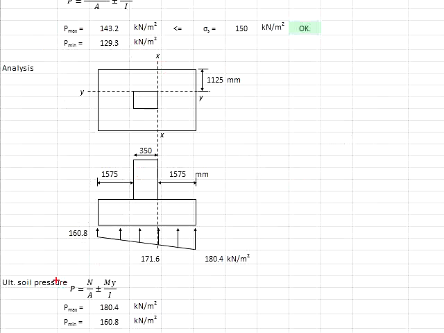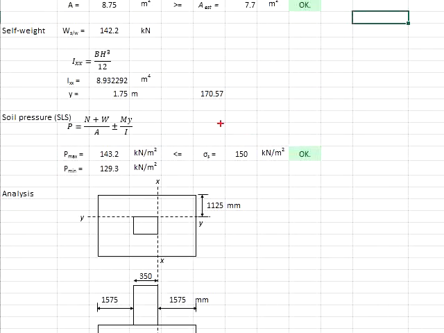With that, you will have to determine the stresses acting on the foundations by using this formula. The N here is with the factor of safety of 1.35 and 1.5 for GK and QK respectively. The A here is determined based on the size that you have proposed. The M is the ultimate moments acting on the member. And the Y and the I have already been calculated in your previous calculations.